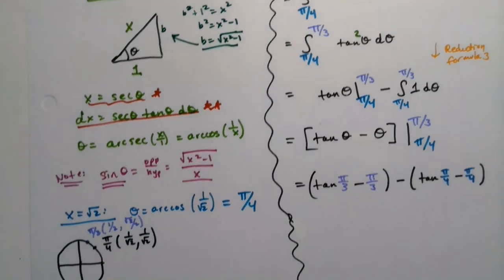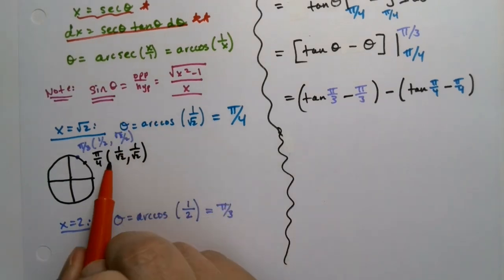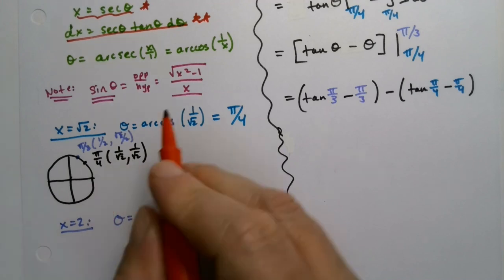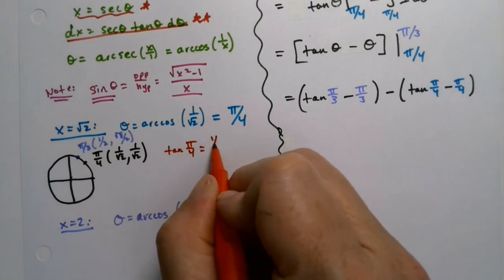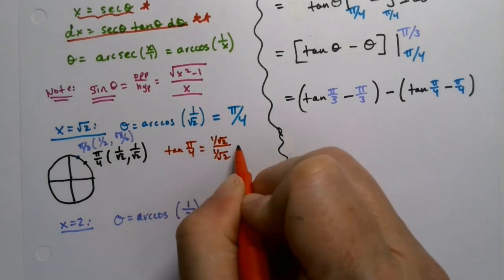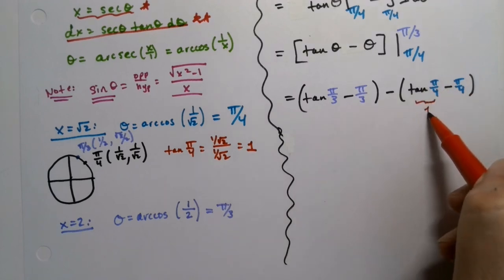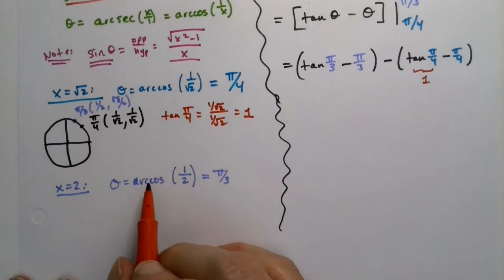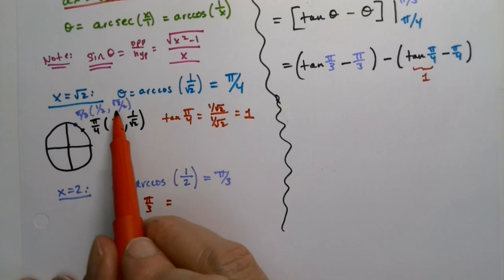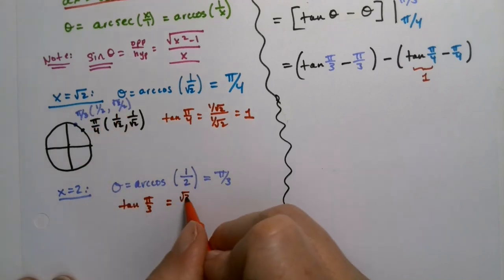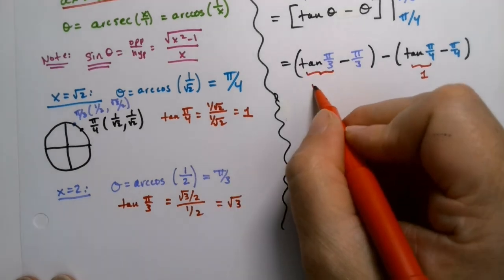All right, well, we know our unit circle, so we can use that fact. Let's remind ourselves. Tangent is sine over cosine. So the tangent of pi over 4 would be 1 over the square root of 2 divided by 1 over the square root of 2, which is 1. So this number right here is 1. And then for pi over 3, the tangent of pi over 3 is, again, sine over cosine. So it's the square root of 3 over 2 over a half, which is just the square root of 3. So this is the square root of 3.